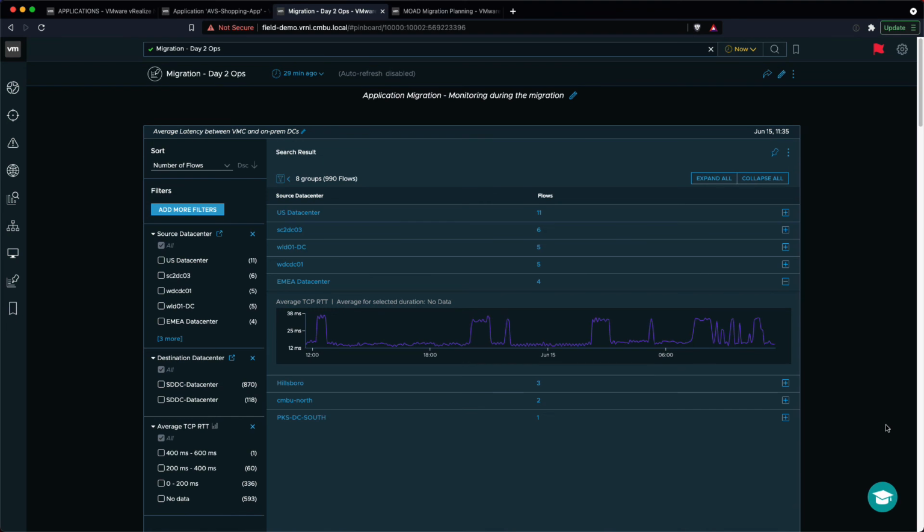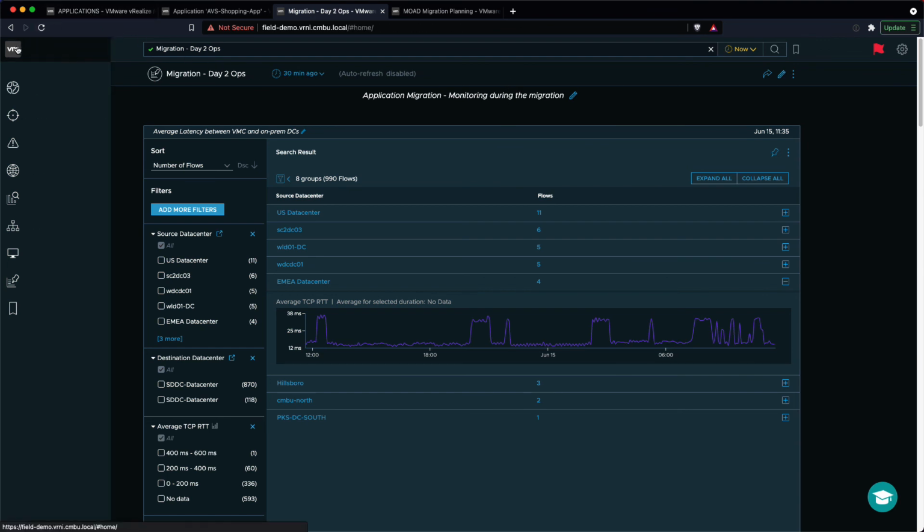All right, so that was the day 2 ops. And again, there is more information, but these are the ones that we found customers appreciate the most. You also don't want to overload yourself with information. You want to get the right information at the right time. So this is why I've got this spinboard for monitoring the migration, and then also set those thresholds in order to get alerts whenever something goes over a specific threshold.